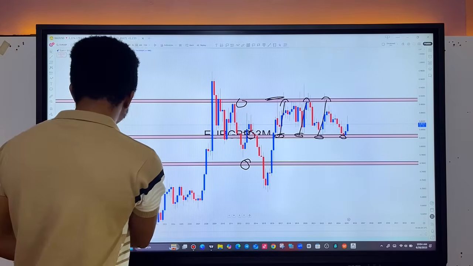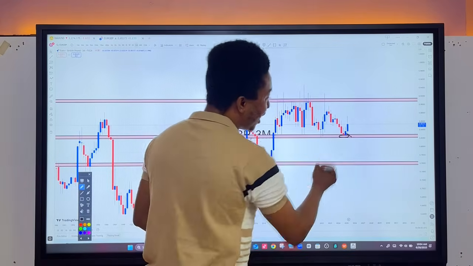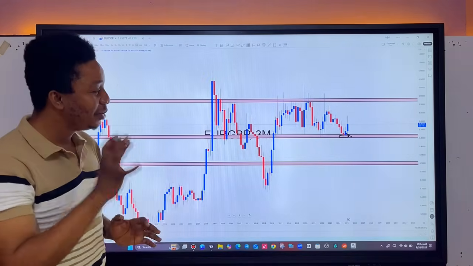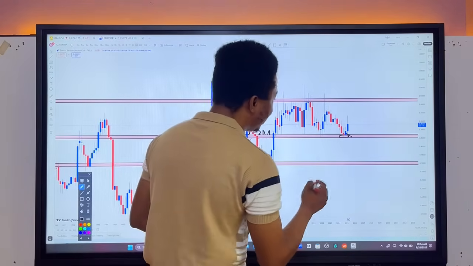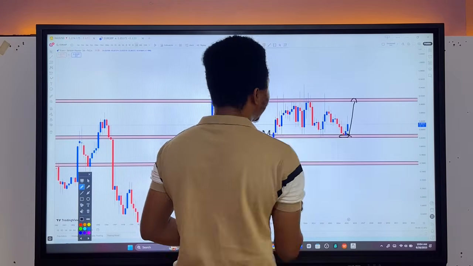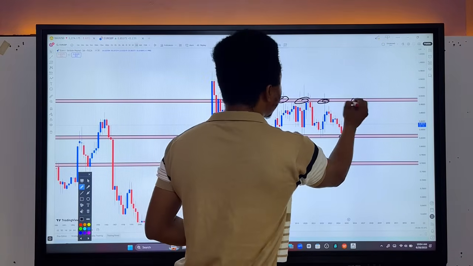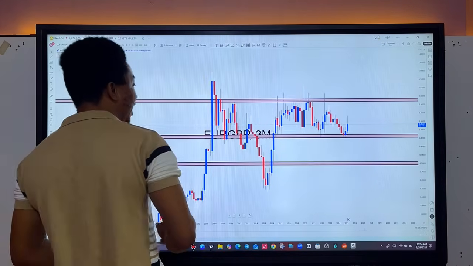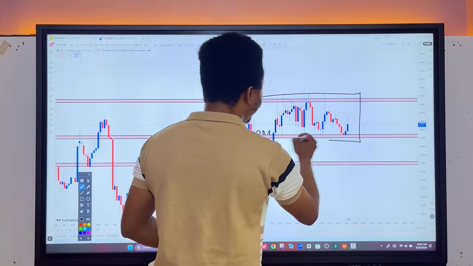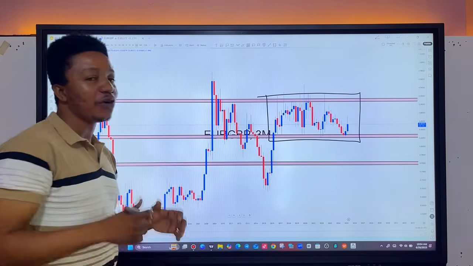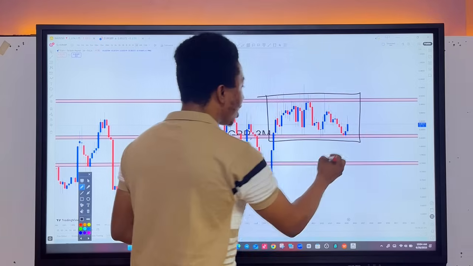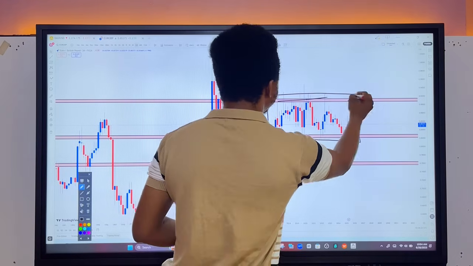And once price has made contact again over here, are we going to see history repeat itself over here? Yes, definitely there's going to be more buy pressure to push price again to reach this resistance level. Why? Because currently I can clearly say price is moving in a range or a consolidation period on the 3 months time. So definitely going to be more buy pressure which will push price to reach this resistance level.